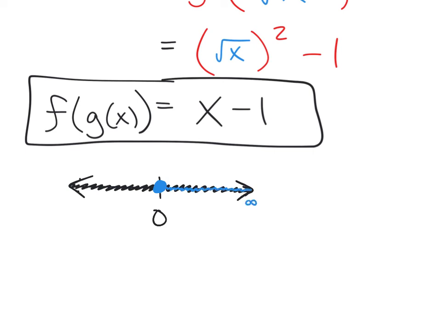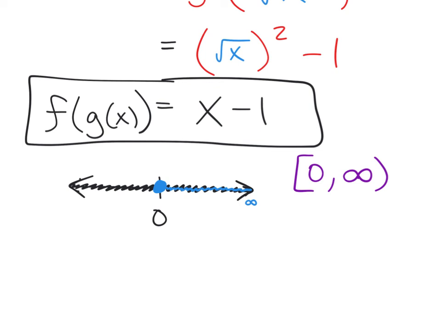So I have to remember to use the inside domain, even though it disappeared. There is no square root in f of g of x whenever I actually compose them, but it is a part of my domain. Bless you. This domain is from 0 to infinity. I can't forget about the domain of the inside function, even if it disappears. It technically disappeared. I don't see a square root anymore, so it'd be very easy to forget about it. But you have to include the domain of that inside function, even if it disappears.